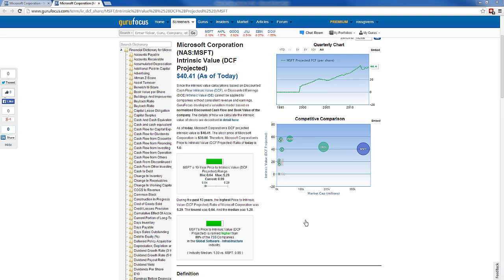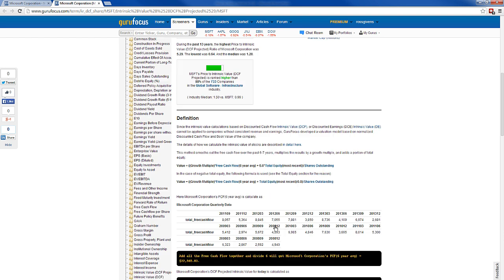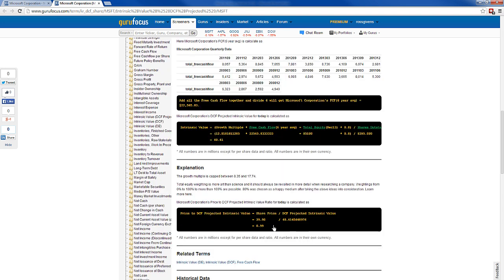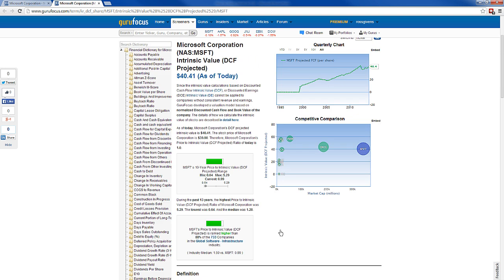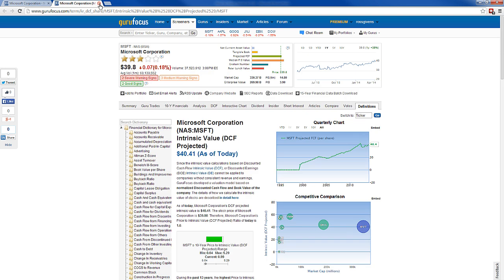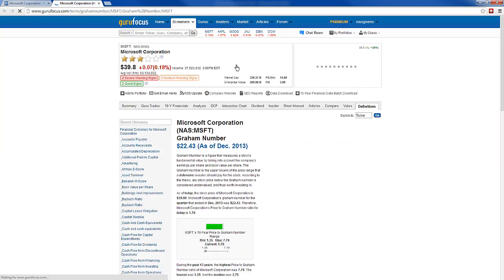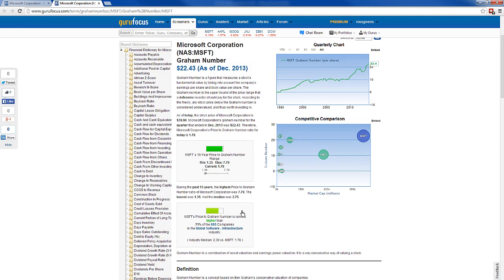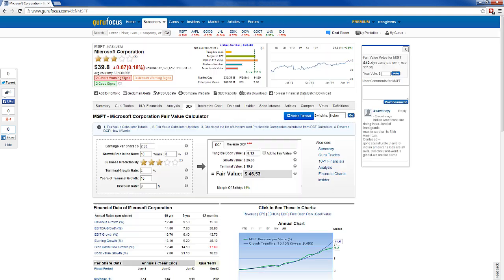And then below that, it's got a full definition of this projected free cash flow. So you can take your time, read through this, understand how it's calculated, so that you're really comfortable with the data and you trust the figures you're seeing, or you agree with it or you don't agree. It's a really neat feature they added here, because you can click on each one of these and it will bring you to a breakdown of that figure, how it was calculated, and a definition of that, as well as how it stacks up to the industry. So I thought that was really neat, and I think it's a really cool feature.